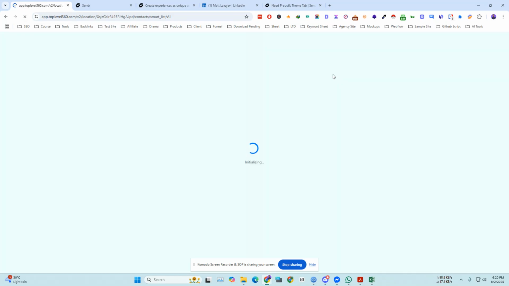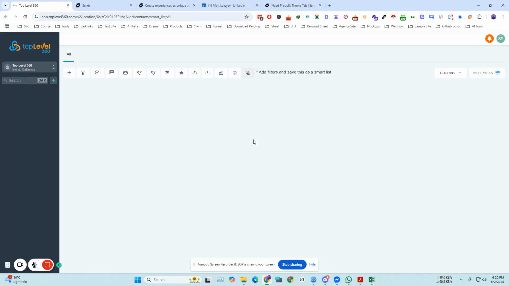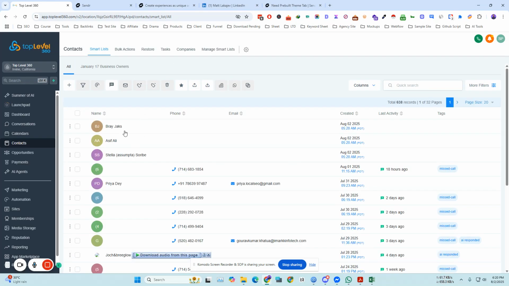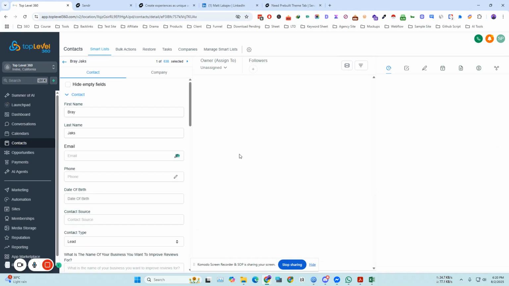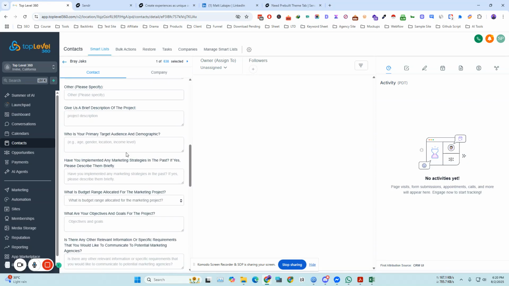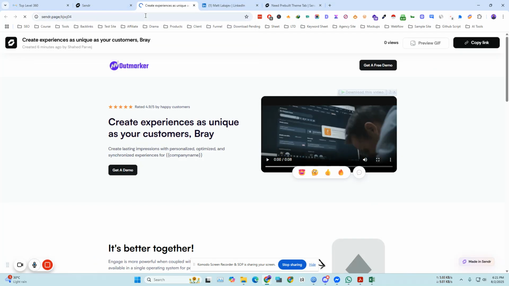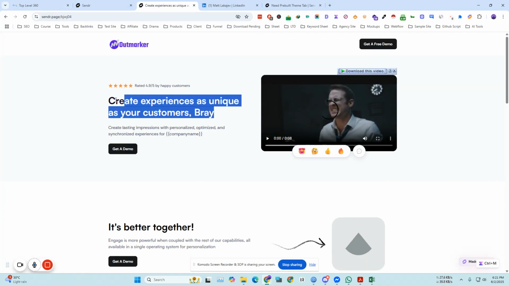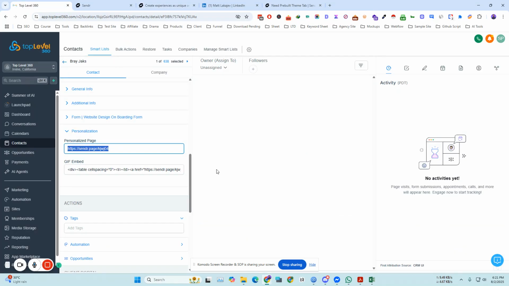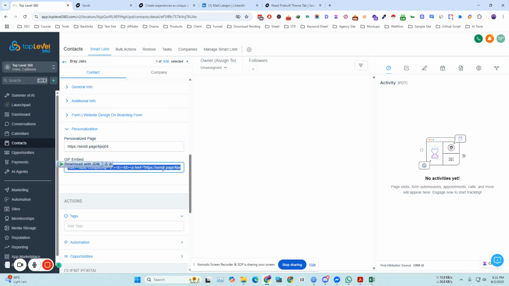Just do a refresh, and then you can definitely see the contact that I have uploaded with the custom field systems like this one. Now you can see in this particular personalizations folder, we can see our page. Also, if I wanted to show you that particular page, you can see this one is working perfectly. Also, I think this will be used when you send any particular email.